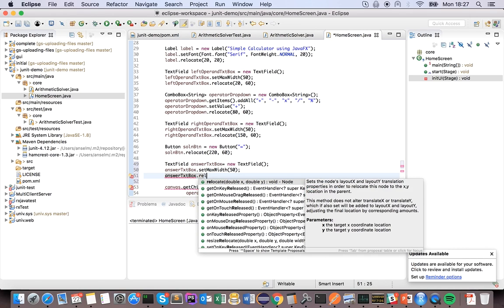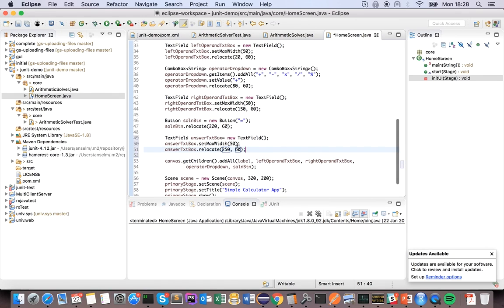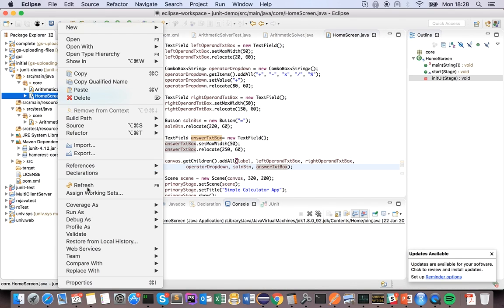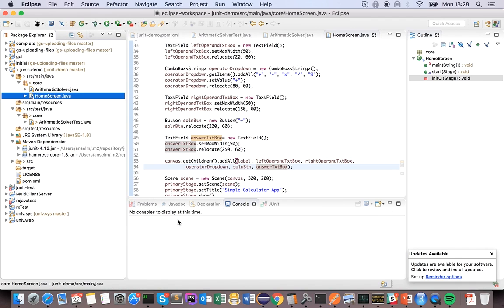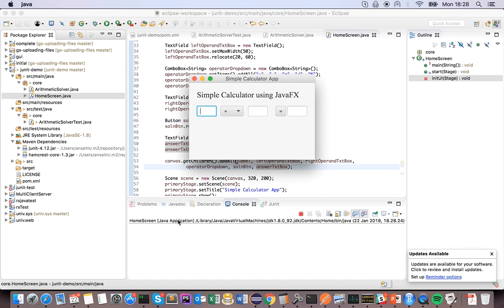Relocate, and then in this case, let's say 250 on 60. Yes, we should be able to add it now. Let's see how it goes. Okay, looking a bit better.